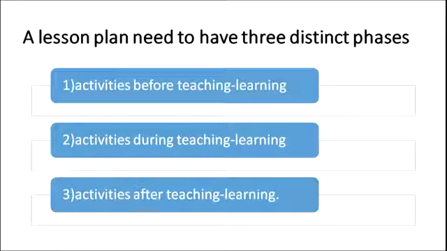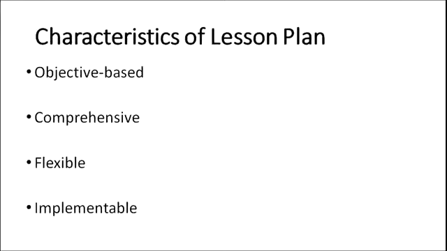Every lesson plan that a teacher uses needs to have three distinct phases. Activities which are conducted before the teaching learning, activities during the teaching learning, and activities after the teaching learning. Let us see this in more detail. But before that, let us look at the characteristics of a lesson plan.